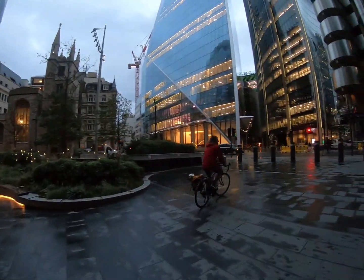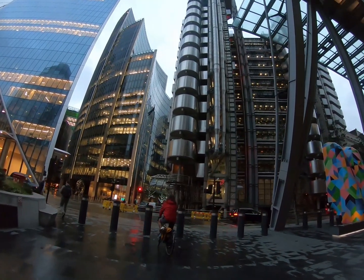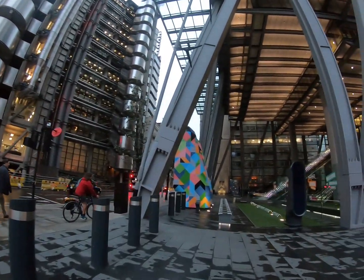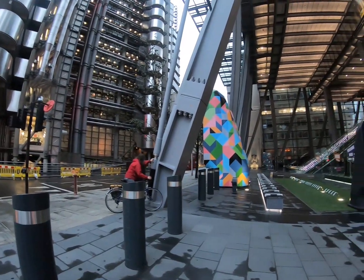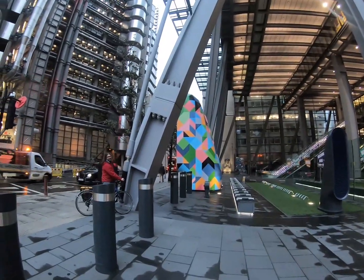And what this is, it's a kind of exoskeleton. So in a lot of buildings, the inside of the building holds up the weight, but on this building, the outside of the building holds up the weight. So if I put my hand on this thing here, I'm channeling, these are weighted things, and they connect here in a join, and that goes all the way up to the top of the building. Mad.